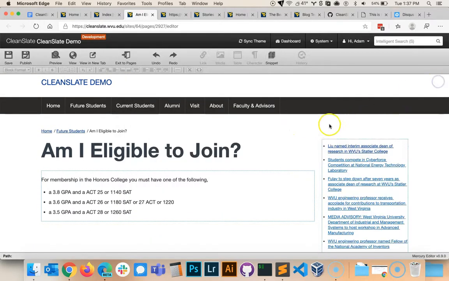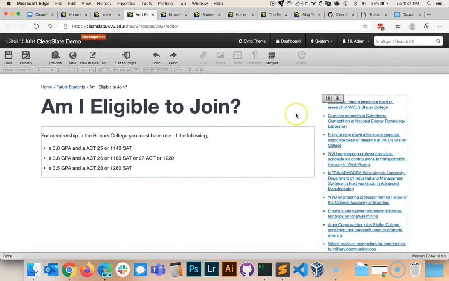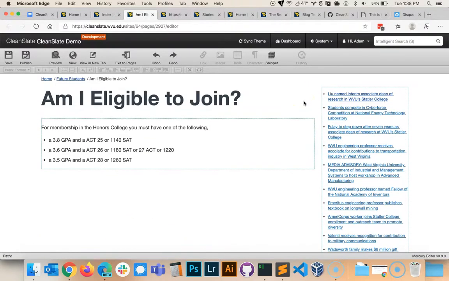And it will generate an unordered list of your blog's posts. So that is how you would take a feed from a blog on one site and display it on another site, a different site.